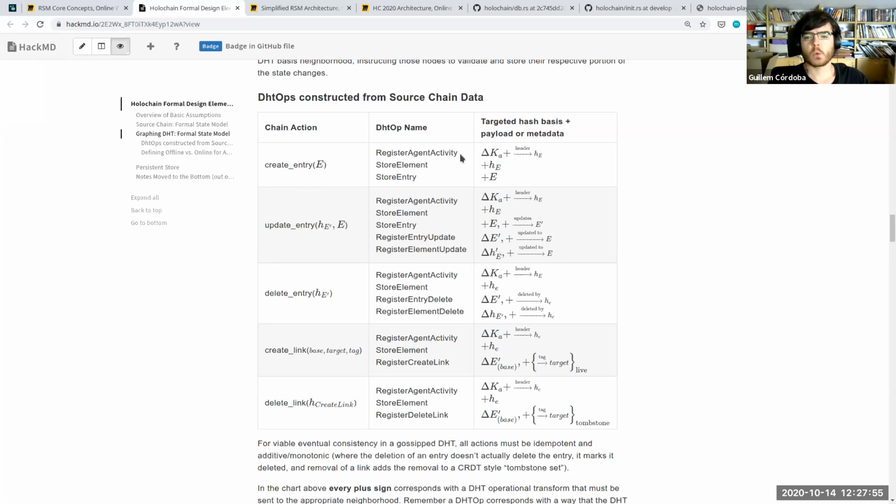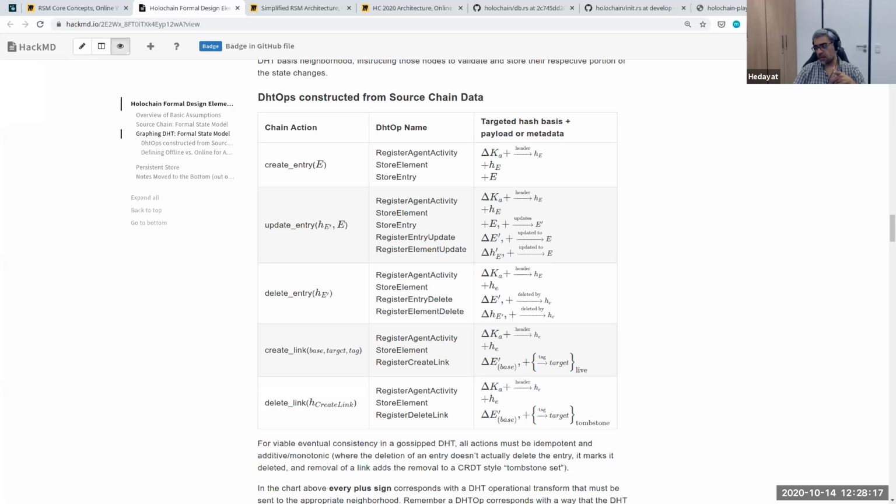Perfect. So now this last one. Guillem, sorry, I have a question. I was thinking element was a logical topic, meaning the combination of the header hash plus the entry hash. But I see right now we have a store element.